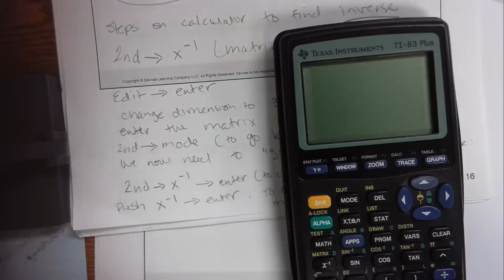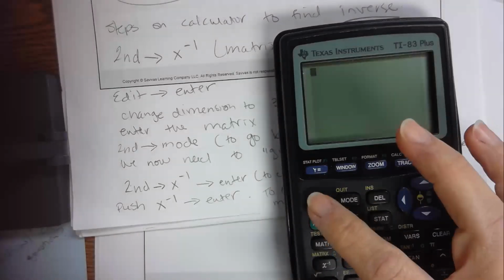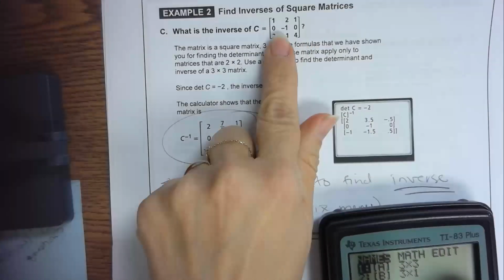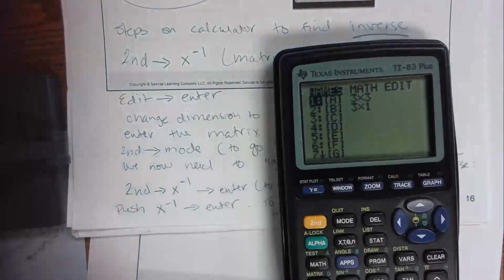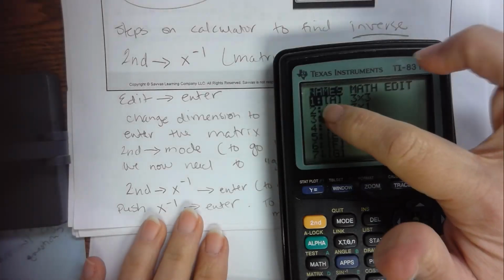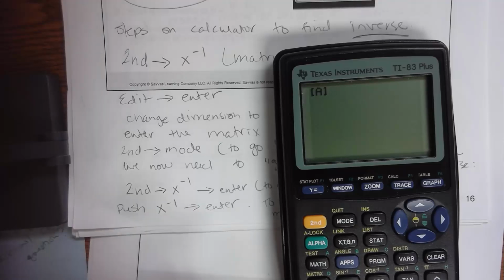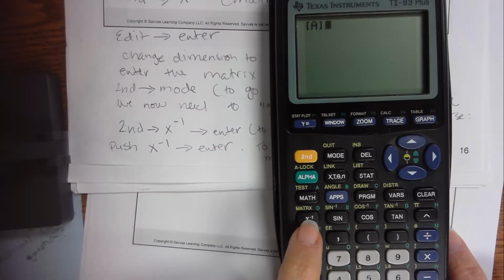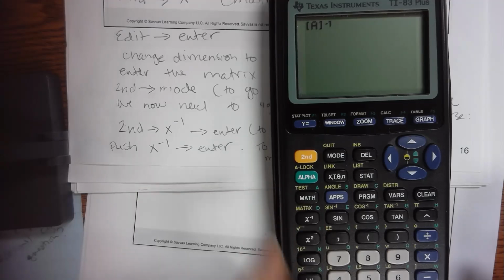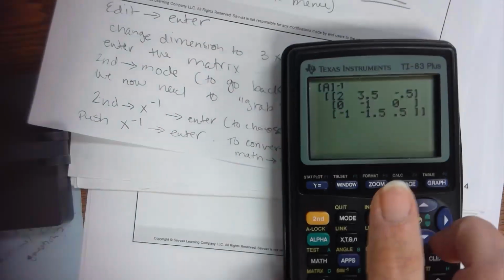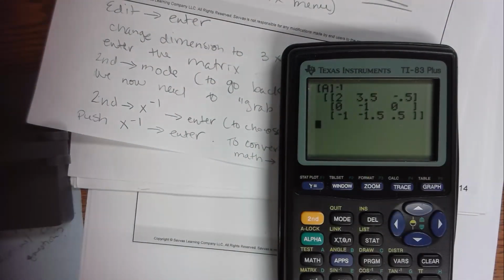I want to find the inverse of the matrix. So we need to go to second matrix and then enter it if you don't have the matrix already entered, which you know how to do now. Then I actually want to grab the name. So I want to grab A, and then hit X1 without hitting X or anything, or second or anything. I just hit this button, and this tells it, give me the inverse of that matrix. And then you just simply hit enter. And there is the inverse of that matrix. There we go. It's way easier than I thought.